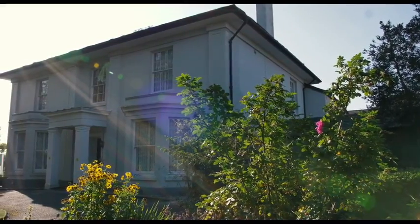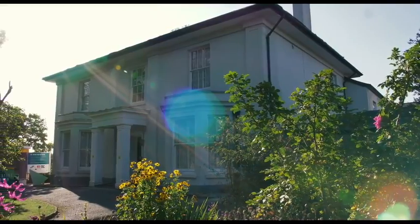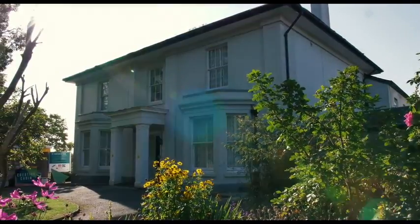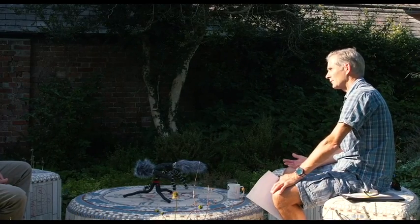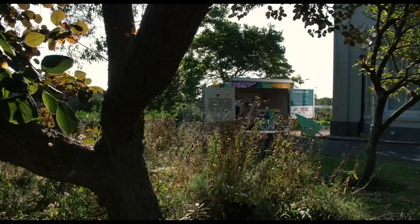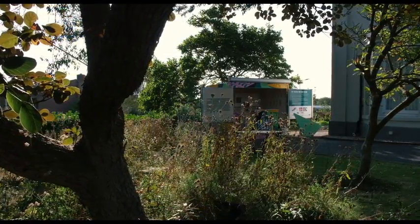We have access to people who know the sector really well, understand art. I love art, but I don't really understand art. But also understand how flexible and adaptable it can be in its deployment as a mechanism for engaging people. So the Thelma Hulbert Gallery has given us access to a different way of working and a different way of engaging that I don't think we'd have been able to achieve ourselves.